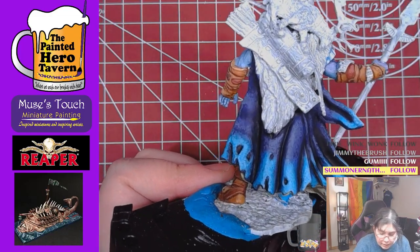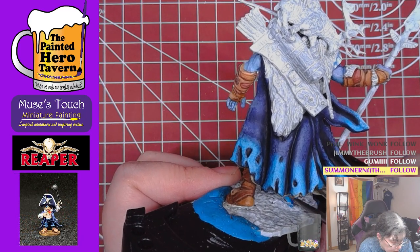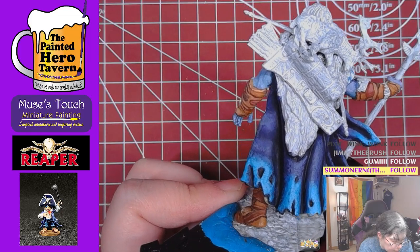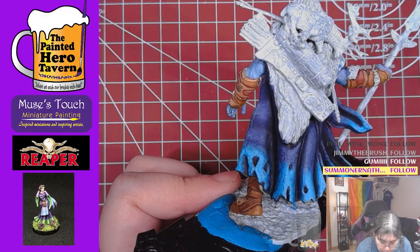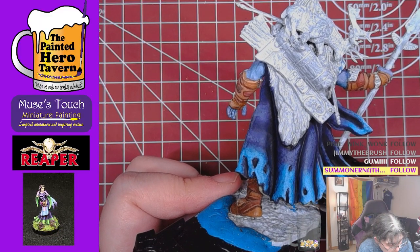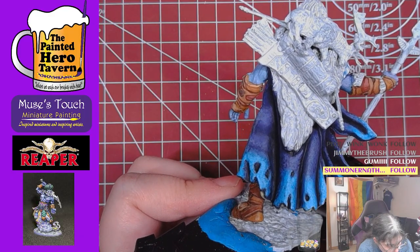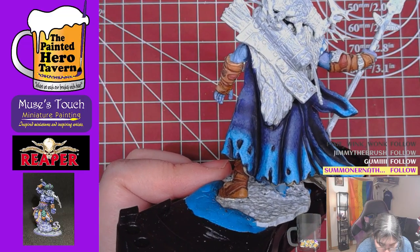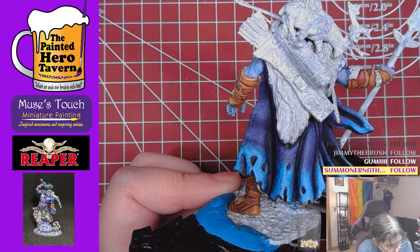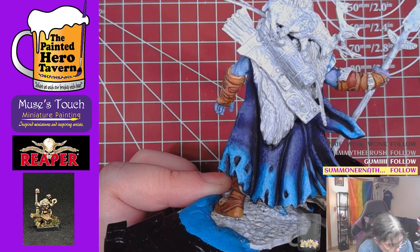Oh, I gotta paint the back. And I gotta put a little bit of a shadow line. Definitely need a shadow line on this. Most of this is underneath. I probably should keep it darker. Oh my god, this paint just... I don't know why it's being bad tonight.